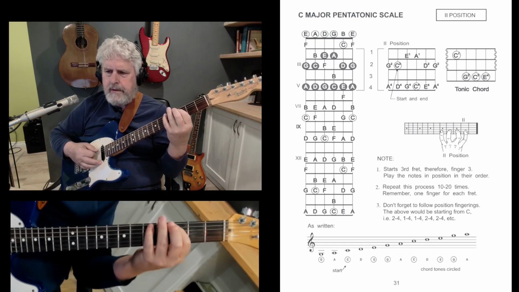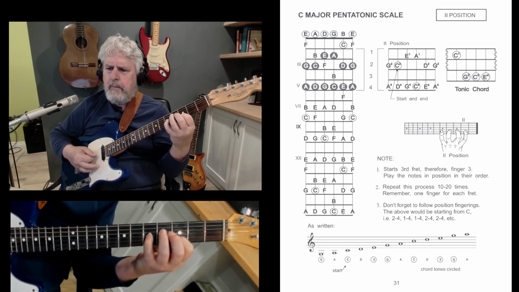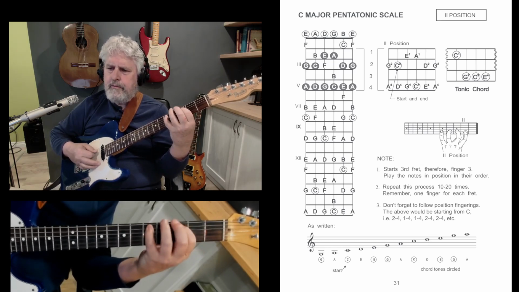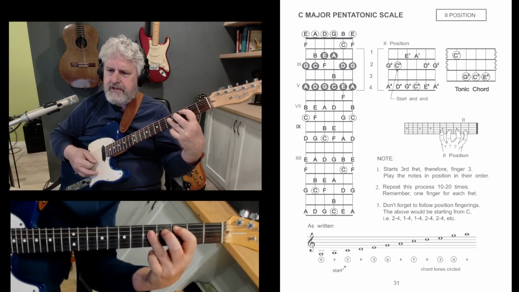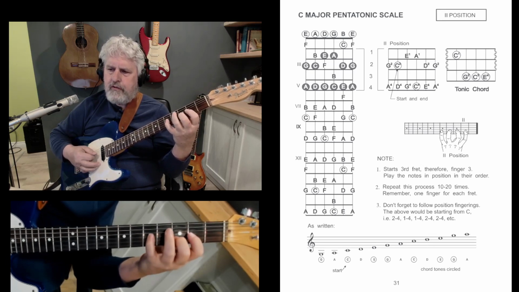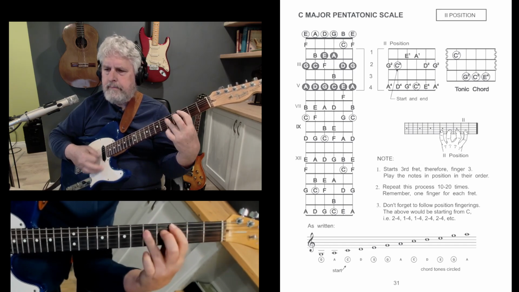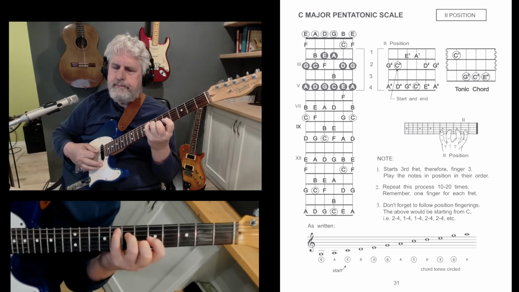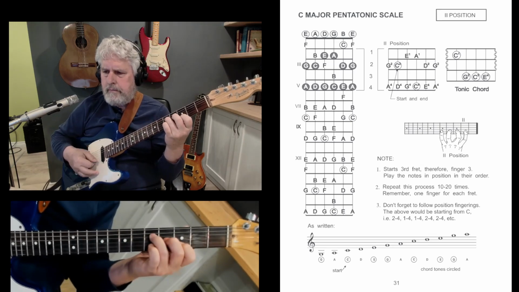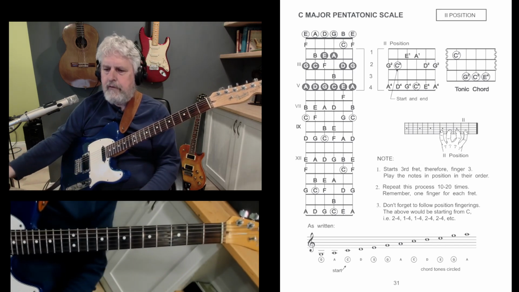So, okay, did you hear that? Sorry about my fingering. You should probably follow the fingering that's here, which is just 1 finger for each fret. Okay, 1 chord, 4 chord, 5 chord, 1 chord, if you want to take it that far.